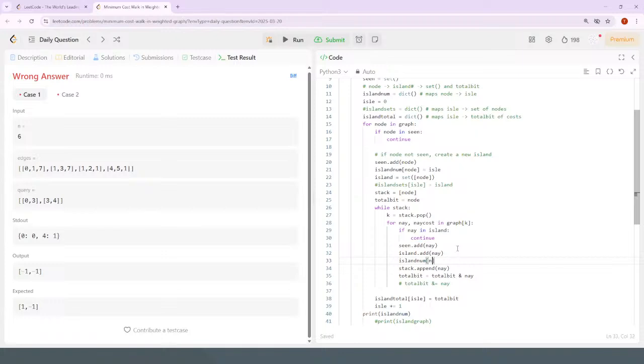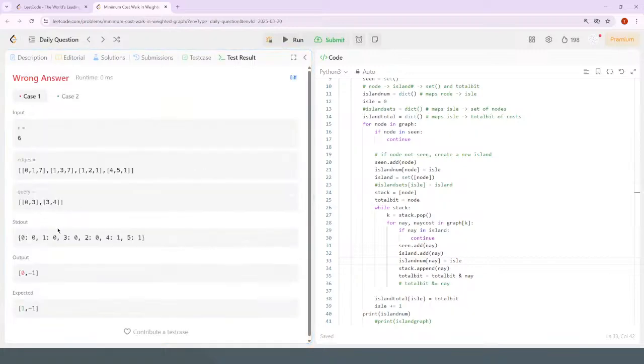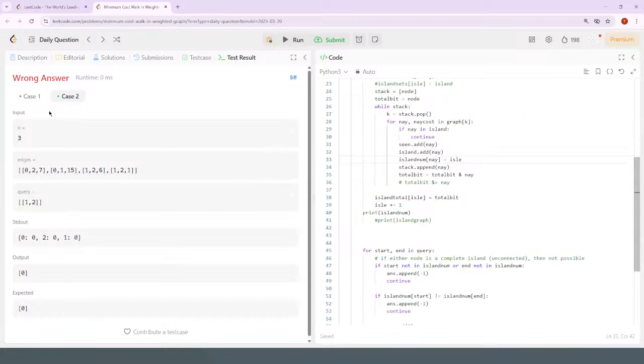Island number for this neighbor is this island. Okay, that's better. Okay, node 0 is island 0, node 1 is island 0, node 3 is island 0, node 2 is island 0. Nodes 4 and 5 are island 1. And then here you have nodes 1, 0, 1, and 2, and they're all in the same island. Okay, that's correct.